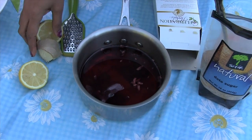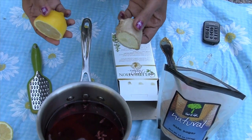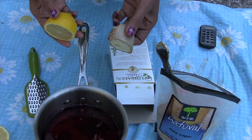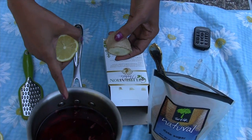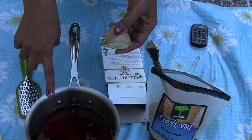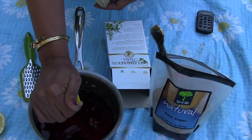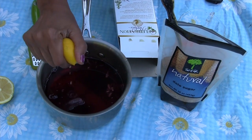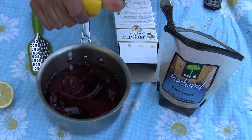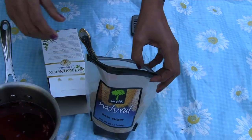You can just drink it like that, but people like to add some flavors — ginger, cinnamon, lemon. These are all the flavors you can add to this hibiscus tea. I already put some grated ginger in this hibiscus tea, and I am going to squeeze some lemon juice in this. There is no real measurement for the lemon juice — about two tablespoons for two cups of tea.